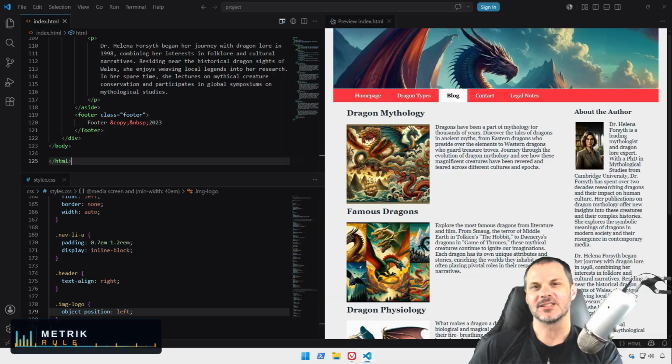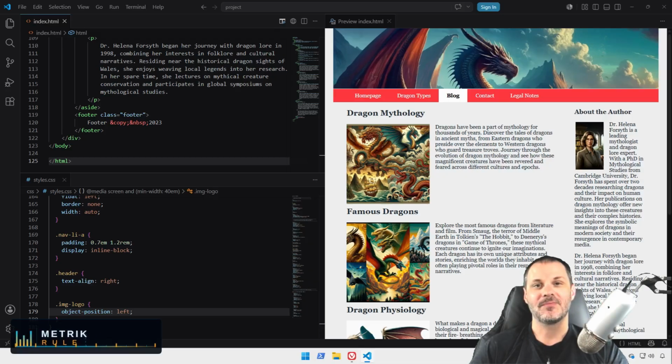Let me also say this, 40M is not a magic number, it's just a guideline. If your content works better at 35M or 45M, use that. Breakpoints should be derived from the content, not from a list of popular device sizes. Set the breakpoint where the layout actually starts to look wrong. That's a principle worth remembering. Content-driven breakpoints, not device-driven. The content tells you when the layout needs to change. 37M, 42M, 50M, whatever your content requires. M units make those choices consistent across user font size preferences.